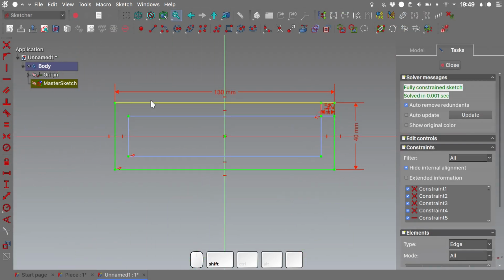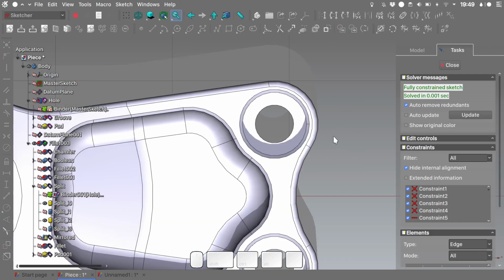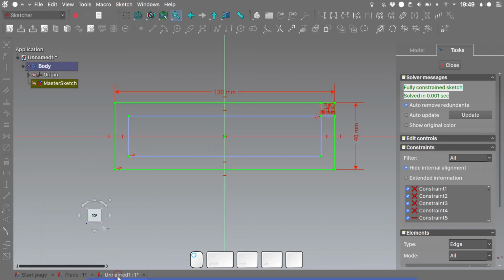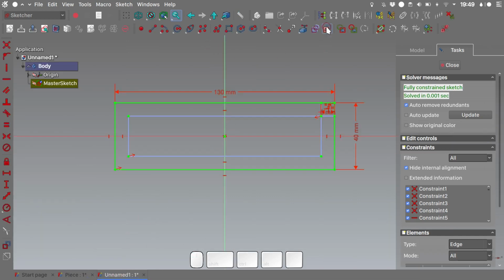So to this point we have essentially drawn the outer perimeter of the model, and we have the centers of the 4 holes that we have here. We will actually draw these holes, so I need some regular geometry. Let's change to regular geometry.